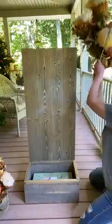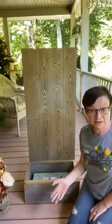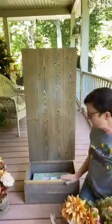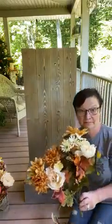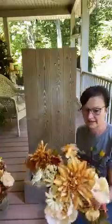Now, I just put these in a Rubbermaid when I take the spring out. I took the spring out this summer, and I put them in a Rubbermaid because I'll reuse those next year. And I didn't have these last fall, so I had to go get some flowers for them. These are from Hobby Lobby. I think they're on sale for $10 a bunch.